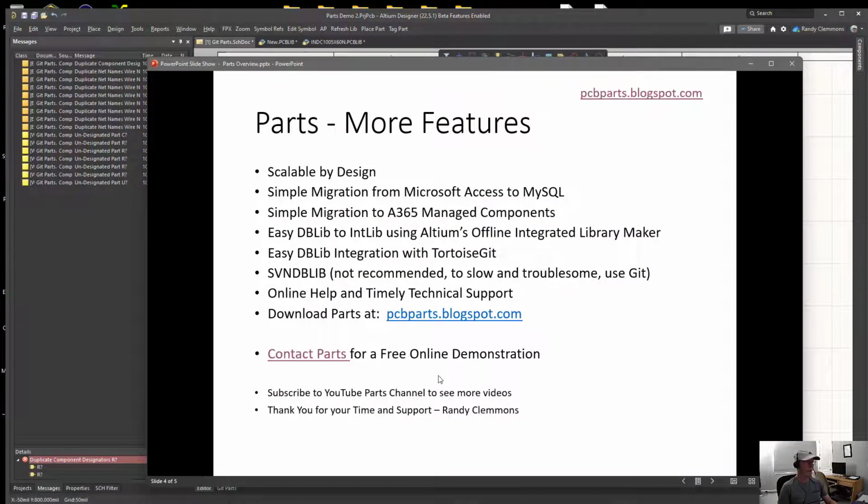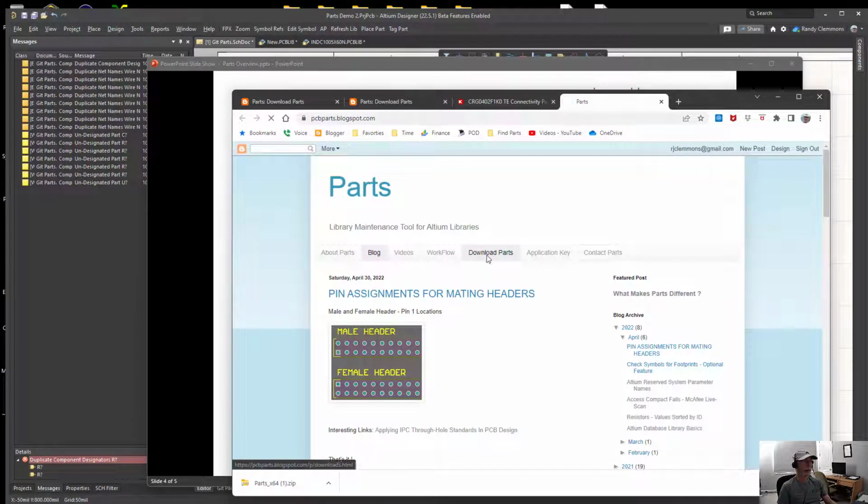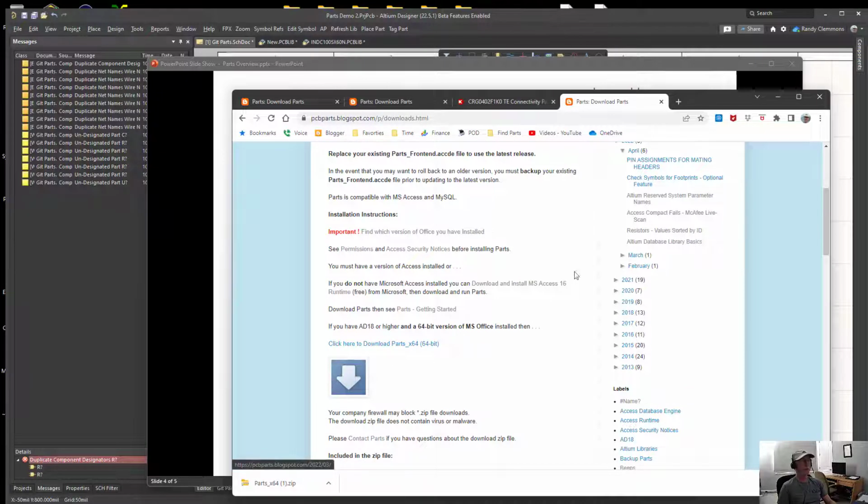All right, so I think that pretty much wraps up the discussion for the overview of what parts can do for you. Please take a look at parts. You can download parts over at PCBpartsblogspot.com. And just select the download tabs, download it, give it an install.